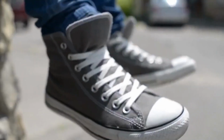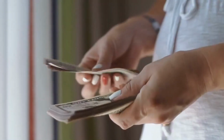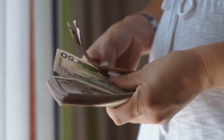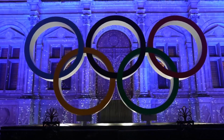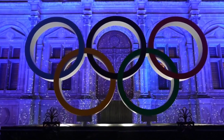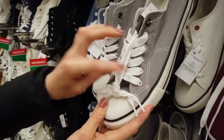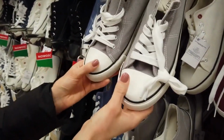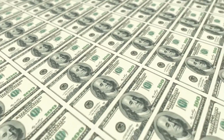2. Michael Jordan's game-worn Converse Fastbreak, $190,373. Arguably the most expensive game-worn sneakers ever, Michael Jordan's Converse Fastbreak sold for $190,000. In 1984, Team USA won gold at the Olympics in Los Angeles. Decades later, a pair of Converse Fastbreaks signed by Michael Jordan came up for auction. Originally only expected to reach $100,000, the auction far surpassed every sneakerhead's imagination. Who'd have thought a pair of Converse could be worth $190,000?